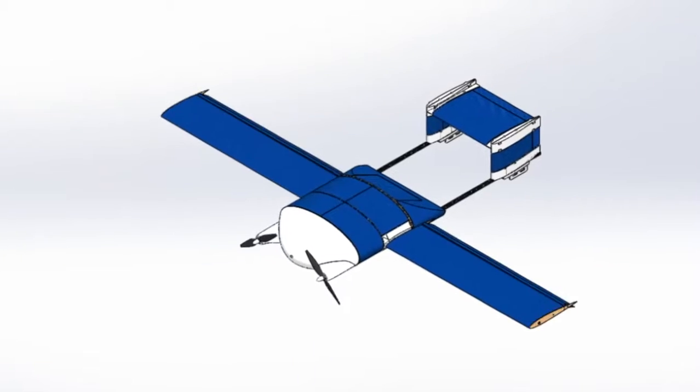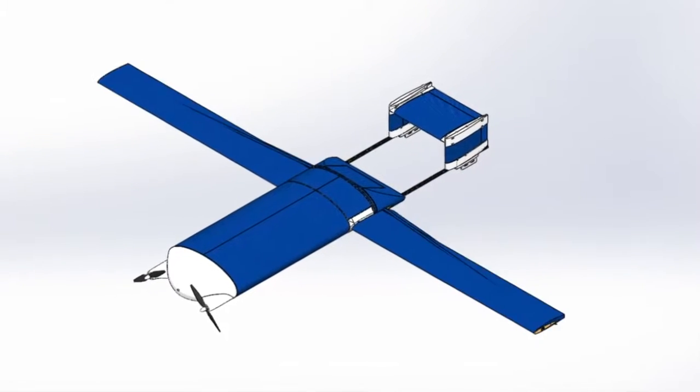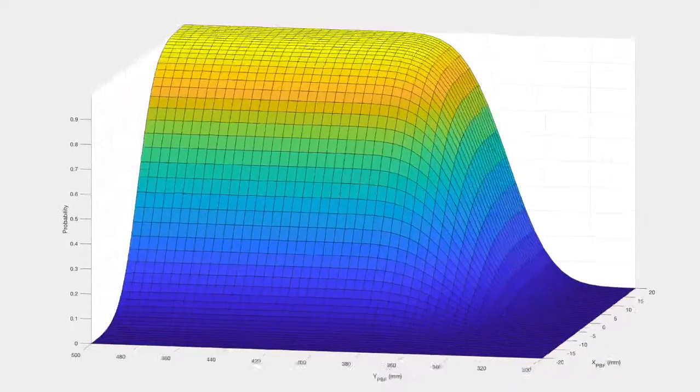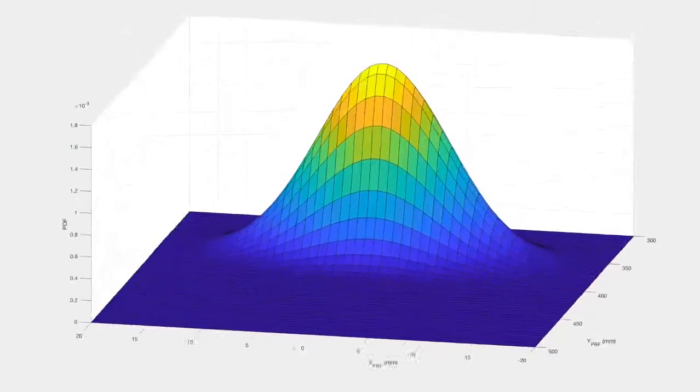The two briefs for this project have introduced some really interesting design challenges. So at the conceptual design stage, that's meant developing a highly parametric CAD model. It's also meant linking that to a MATLAB code that can optimize the CAD model for structural and aerodynamic design, and with which we can run a trade study of hundreds of different designs to best optimize the aircraft. A Monte Carlo analysis enabled us to generate a probability distribution of the center of gravity, which is then linked to the mass model.